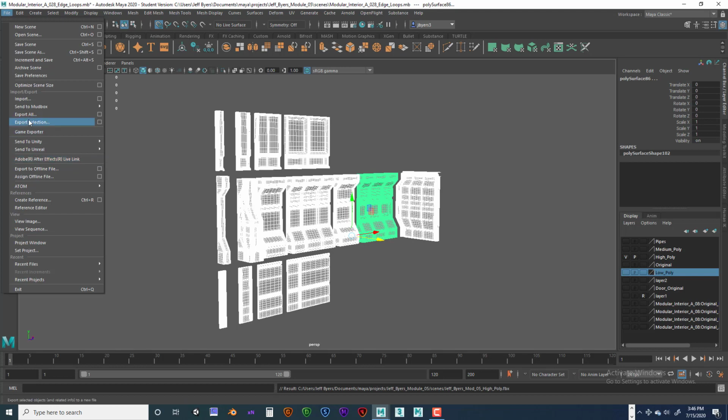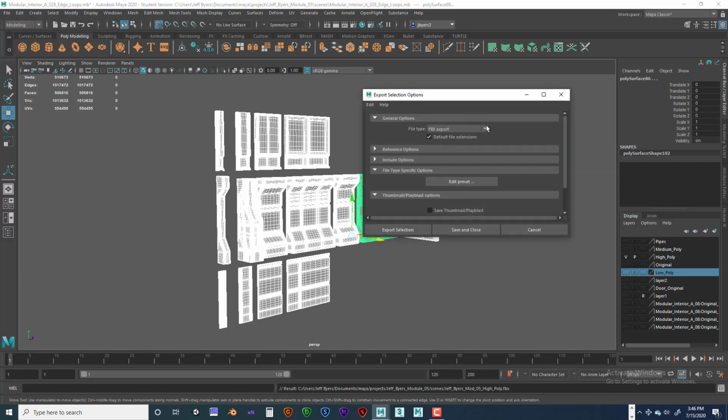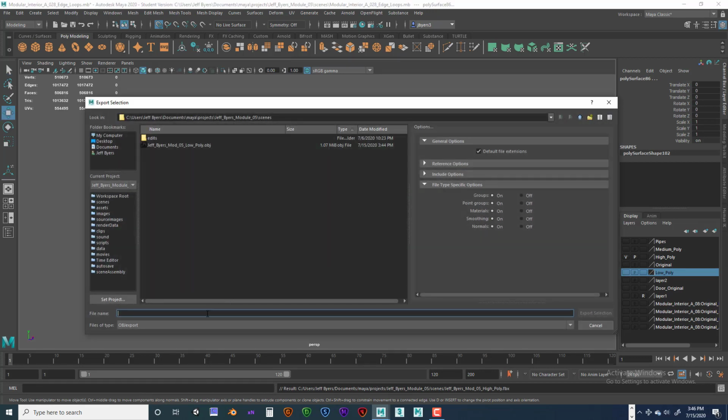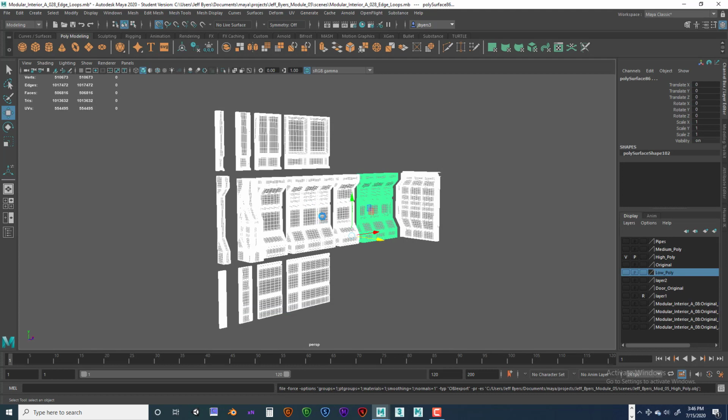Then export selection, and we're going to go to OBJ. This will be called high poly. It's going to take a little longer, a lot higher resolution.